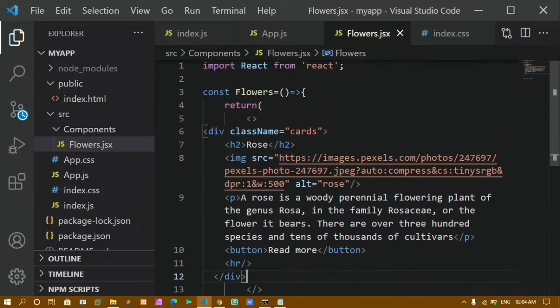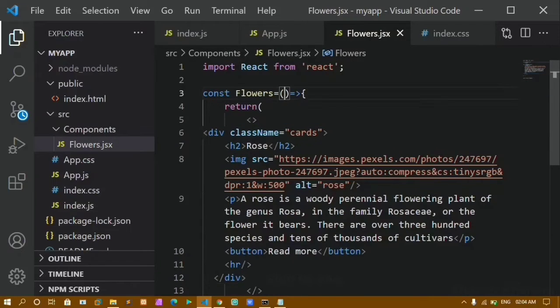Now inside flowers.jsx, inside this function I'm just going to pass this props. Props full form is properties, and it is nothing but our custom attribute in HTML. When we define props in HTML, it will be our custom attribute inside our HTML, and once we define our props inside our JavaScript, it will be an argument inside our JavaScript. Inside the function we are going to pass it as an argument. You can see I'm just passing it as an argument inside this function. I have just written here props.